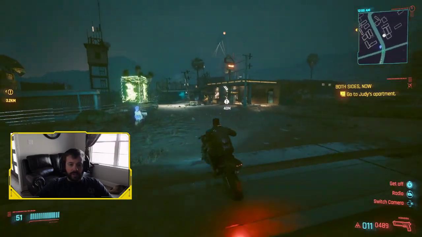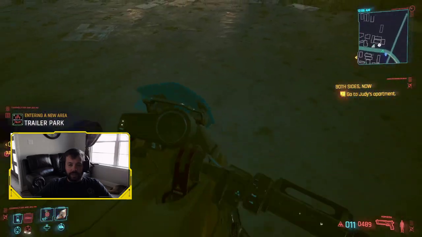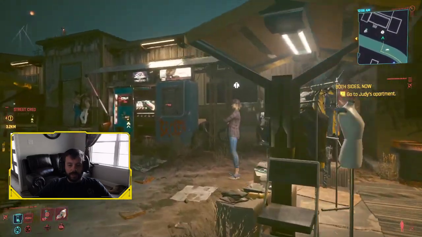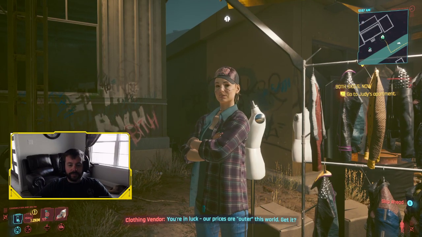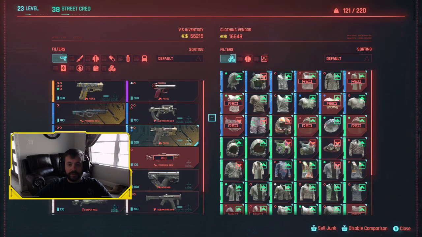Go over here real quick. This is not on the route to Judy, but it helps us get that quick travel point. And while not really my thing, this clothing vendor here does a lot of Western wear type stuff, as well as some military-esque looking stuff, if you're looking for that look. And you get a corny one-liner for it as well.